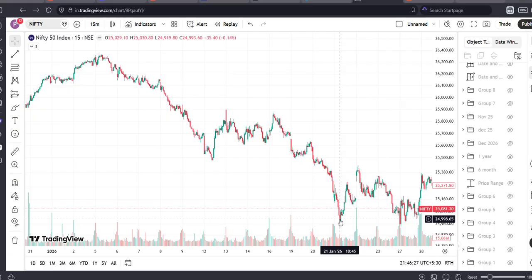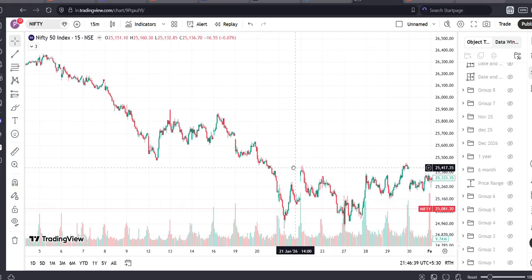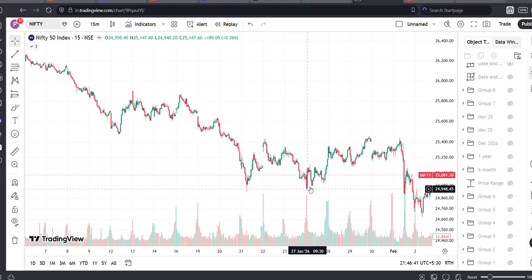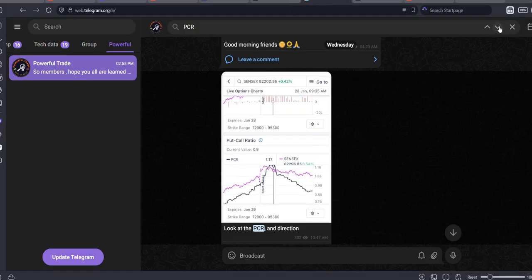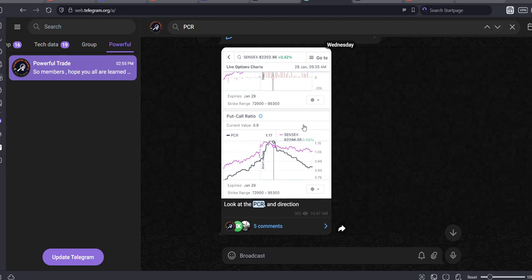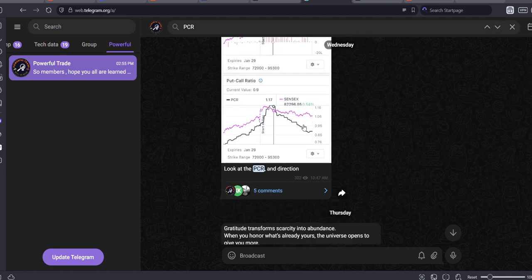After January 21st, you can see it has retested, but what happened before that, it moved close to 500 points from the low. So we got a 500 point jump. After that, once again it went down. So we will see once again when we have posted. Yeah, this is posted once again, this is the last one.